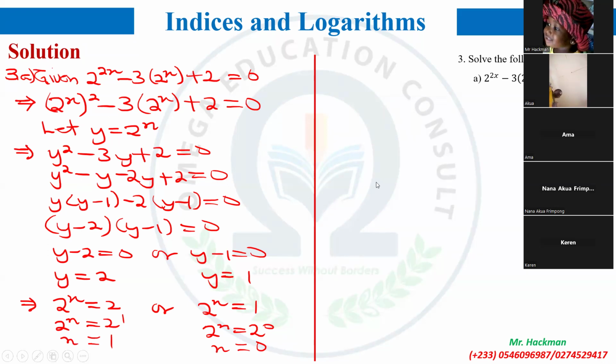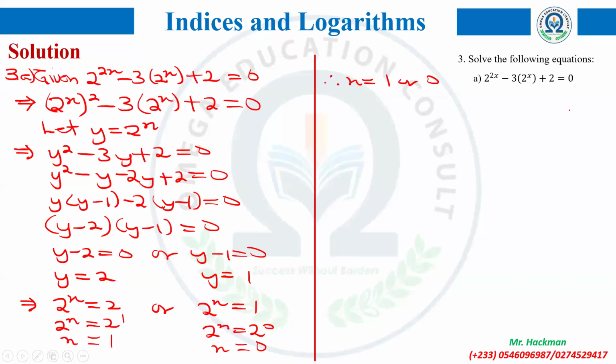Yes. Okay, so now you know your two values of x. You were asked just to solve, so you draw your conclusion. Therefore, x is equal to the first value 1 or the second value 0. You are done. All correct. So here the point is, don't conclude with the variable that you introduced, your y. The equation came in x, so its solution must also be in x. Is that clear?